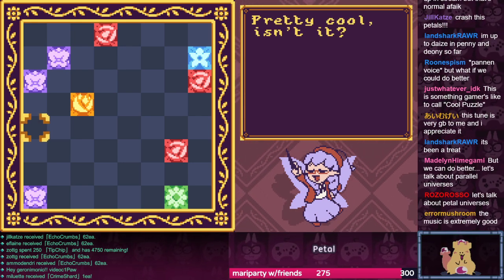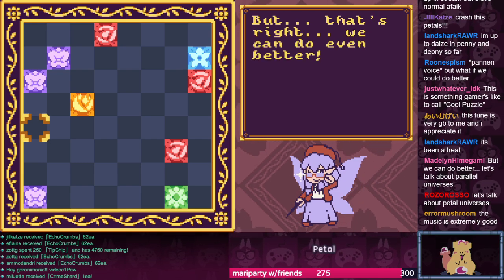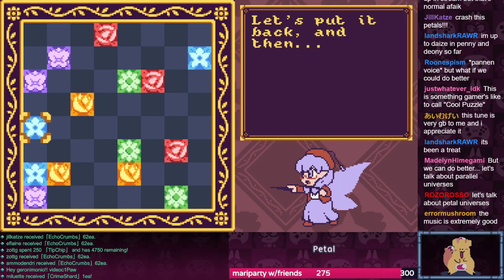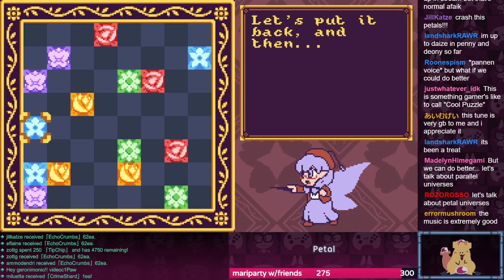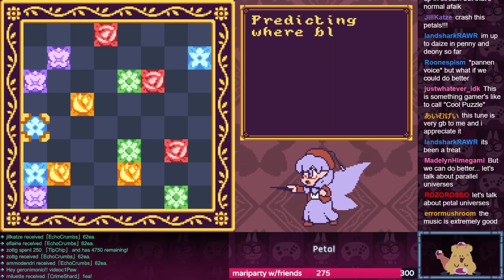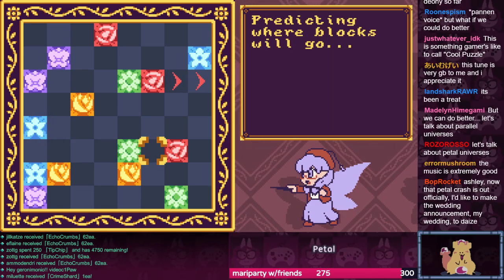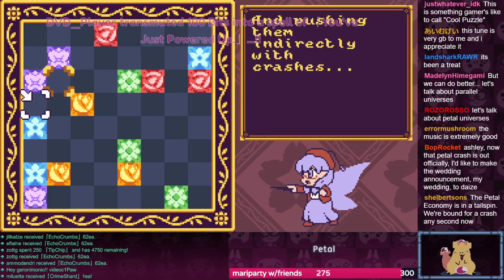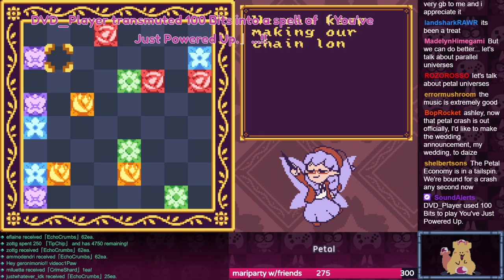Something that I'm still getting used to is recognizing when there's a step before the initial step that could make the chain even longer, which is what Lilibri's doing here. You just powered up.